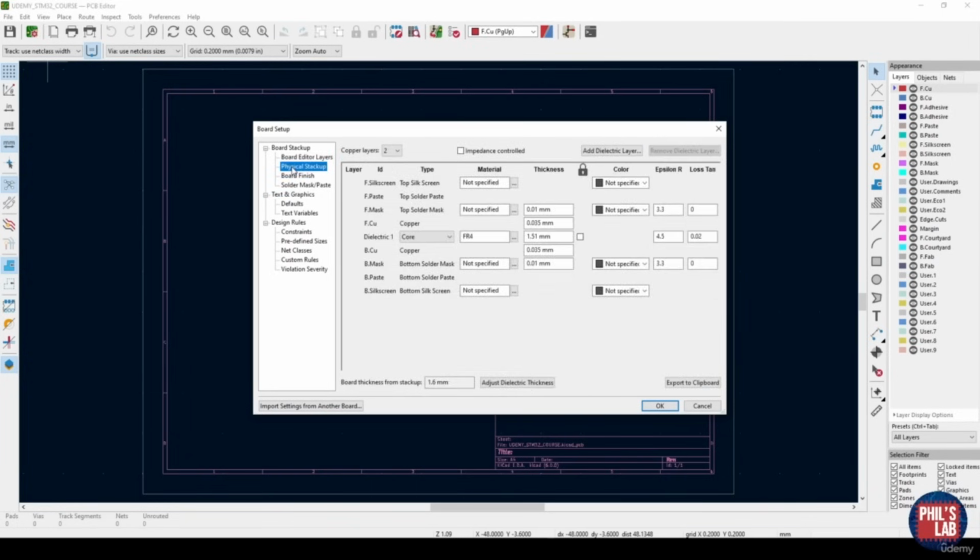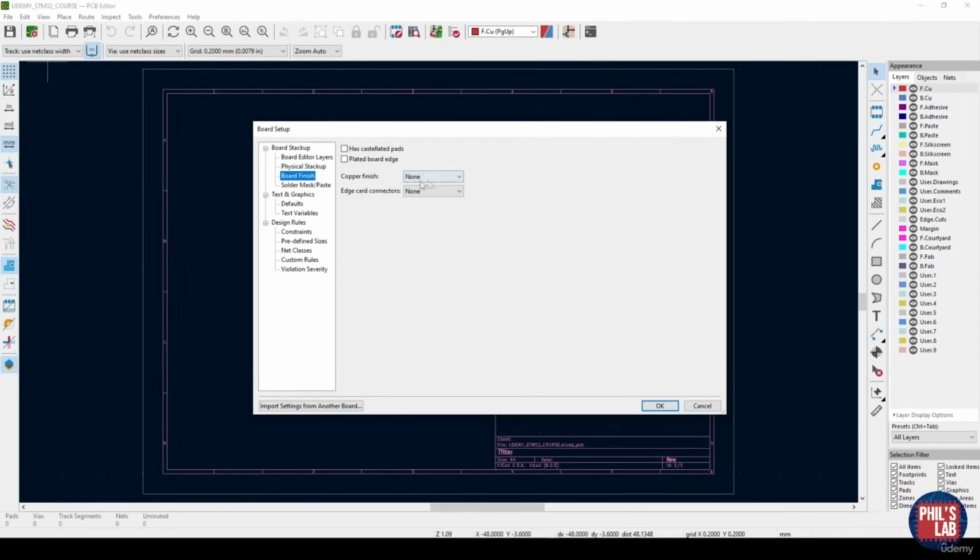If we go to physical stack up, we won't go into much detail, but we can see we have 2 copper layers, which is what we want. And this is the actual stack up of the PCB going from top to bottom. So we have the text and images, whatever you want on the top, called the silkscreen, paste layer, mask, copper. Then we have this dielectric material, which is typically fiberglass FR4, bottom copper, and the same as we had on the top. We won't mess with this, but our typical board thickness will be about 1.6 millimeters.